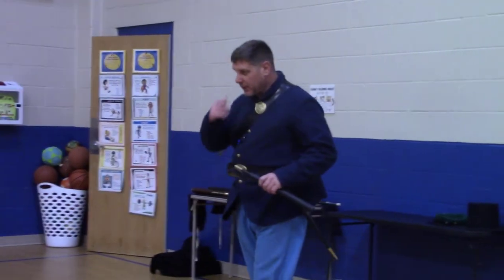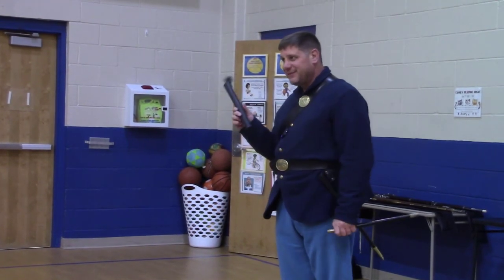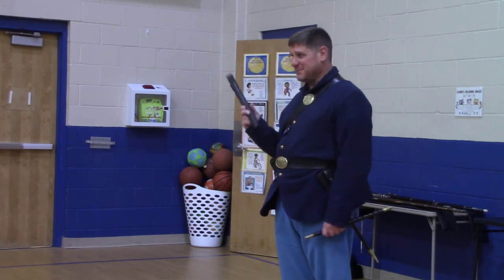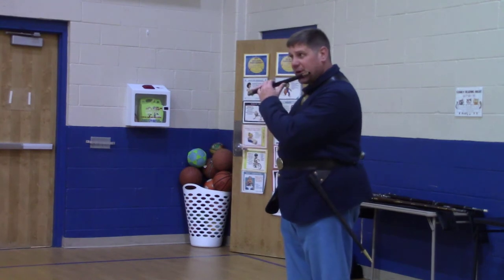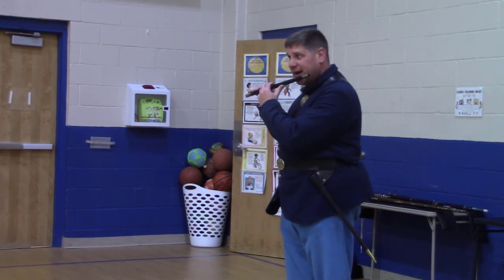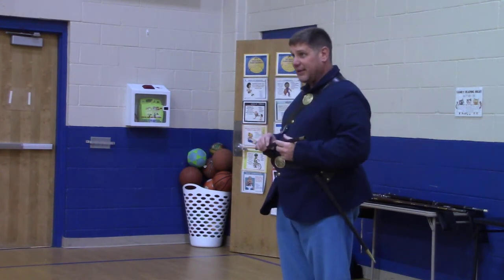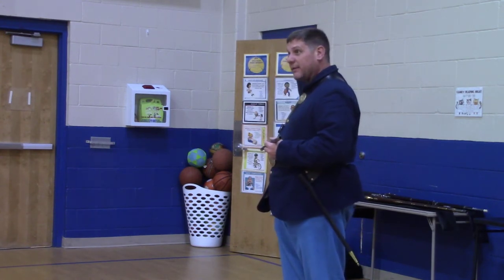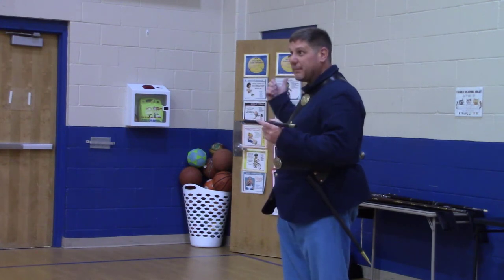And the final thing I'm going to show you is musicians. 50-50 shot this existed or it didn't. Today, it exists, we use it. Fife, okay? I'm not going to play a tune, but I'm going to just play so you can hear how loud it is. Hear how loud that is? That's one of the two instruments that would get back to the back group of your marching regiment. All right, so that's important to know.